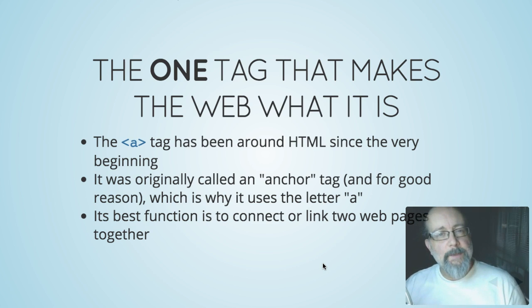Interestingly enough, the A tag has been around since the very beginning of HTML. It was part of the original spec, because it's core to the functionality of what hypertext markup language is all about. It was originally called an anchor tag, which is why it uses the letter A, much like a P tag is a paragraph. So the A tag is an anchor tag, but we'll get back to why that is. The best function of it is to connect or link two pages together.